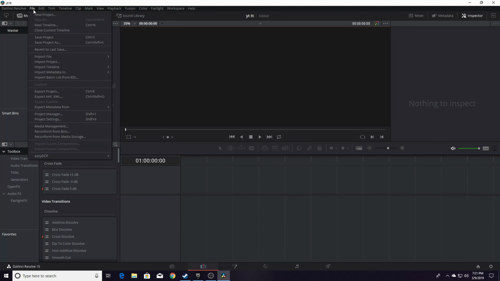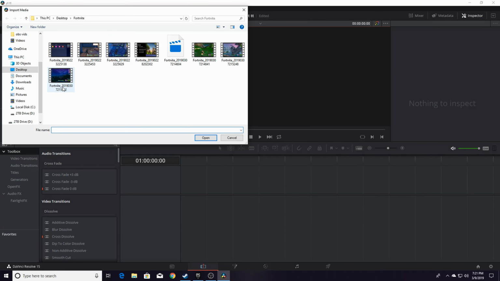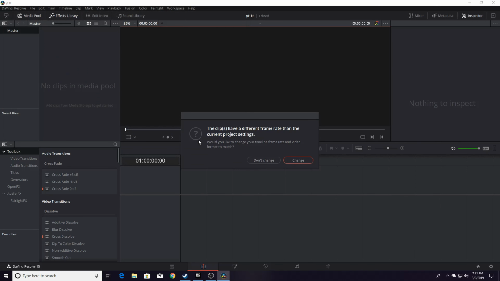So we're going to click File. If you want to import whatever video that you have, you click Import File, Import Media. And here I already have my desktop folder picked up. I want to select all of these because I might want to make a lengthy video. I don't know yet. Here it asks you if you want to change the frame rate. You want to change it because if you don't, you're going to have some bad frame rate and you're going to think when you talk you're saying it at the right spot and it's just not working. So just always change it, especially if you're using capture software.